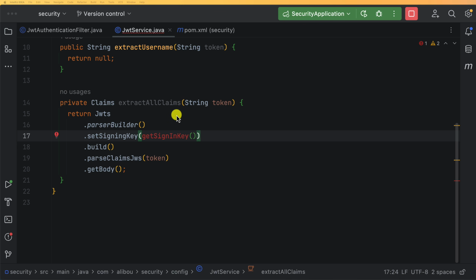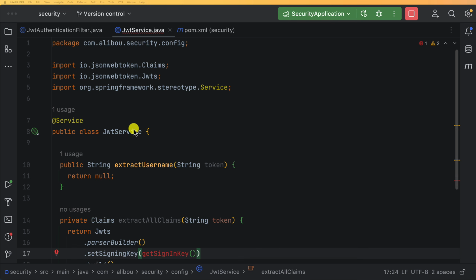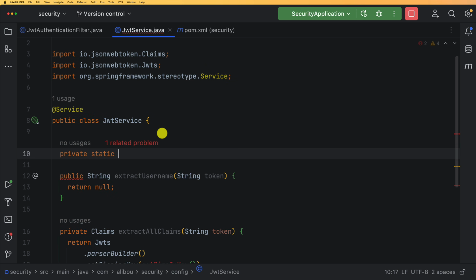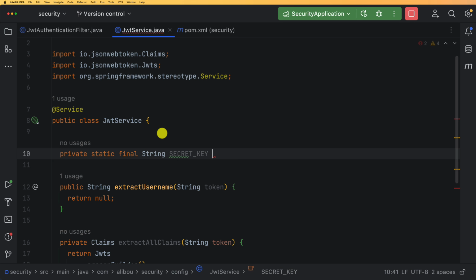You don't need to worry about this, there are so many online tools to do this. So here I will just create a private static final String. I will call it SECRET_KEY, and this secret key equals the value that I will generate right now.